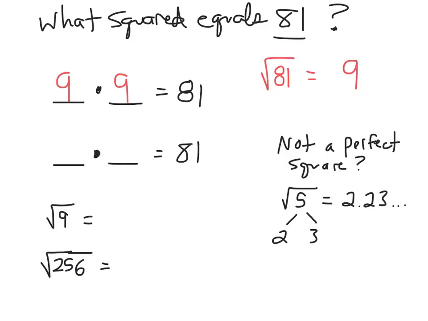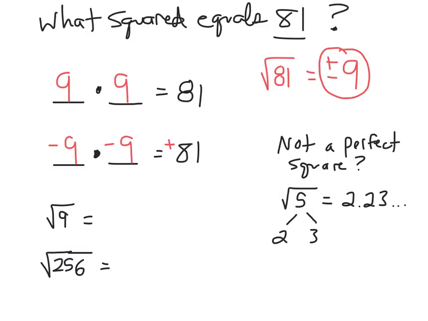But hold on a minute, because as we learned in previous lessons, there's another way to get positive 81 by multiplying two numbers that are the same. Because a negative times a negative equals a positive, then negative 9 times negative 9 also equals positive 81. So sometimes we have to answer the question, give the positive and negative square root of a number. The square root of 81 could be plus or minus 9. In some situations it wouldn't be the minus 9, like finding area or the length of a side of a square, but the square root of 81 could be given as plus or minus 9.